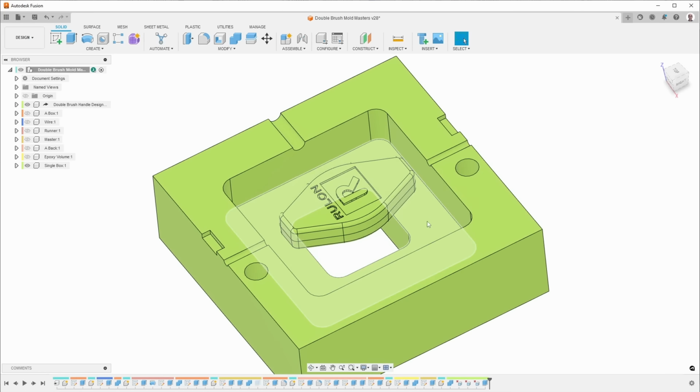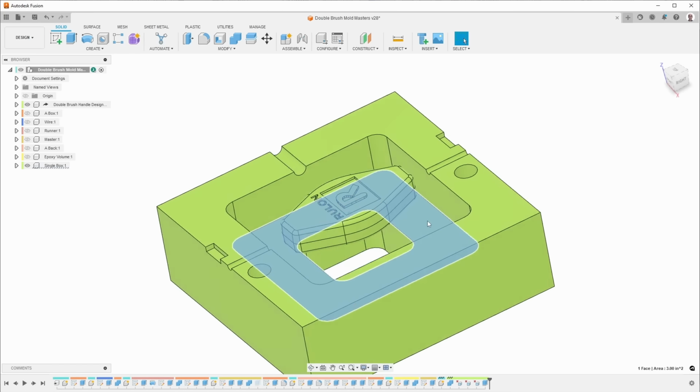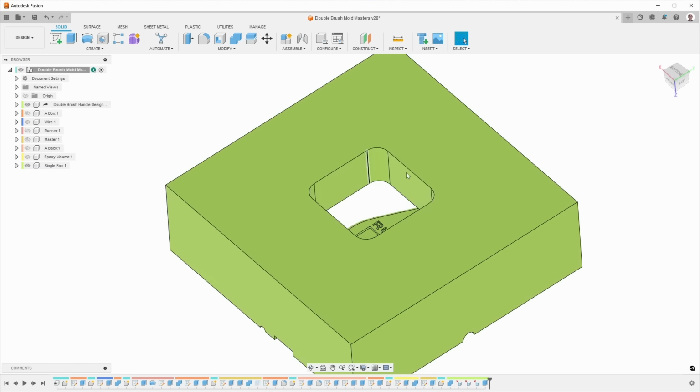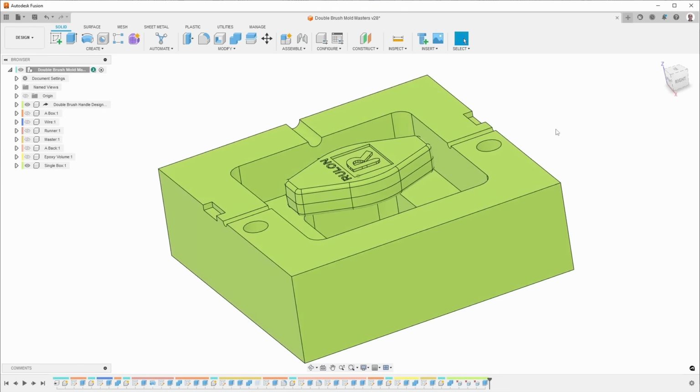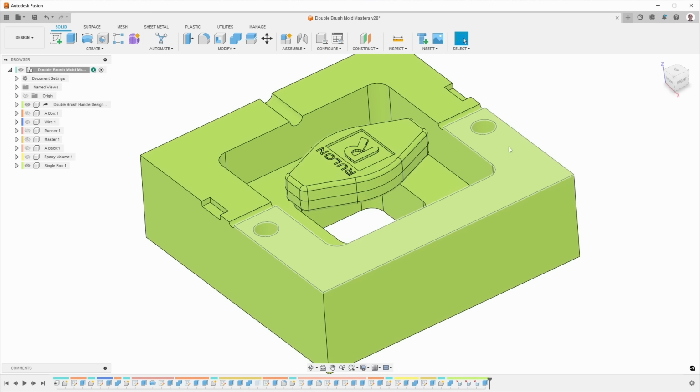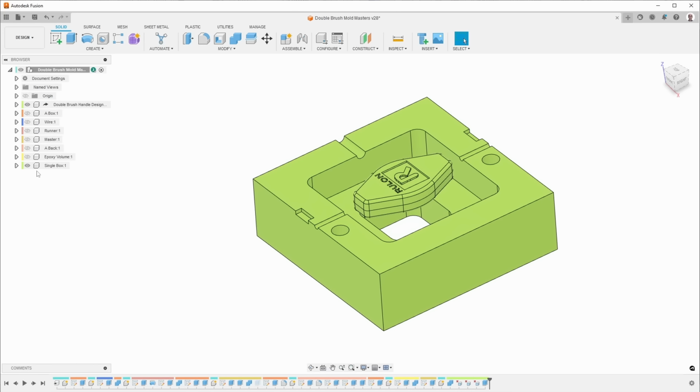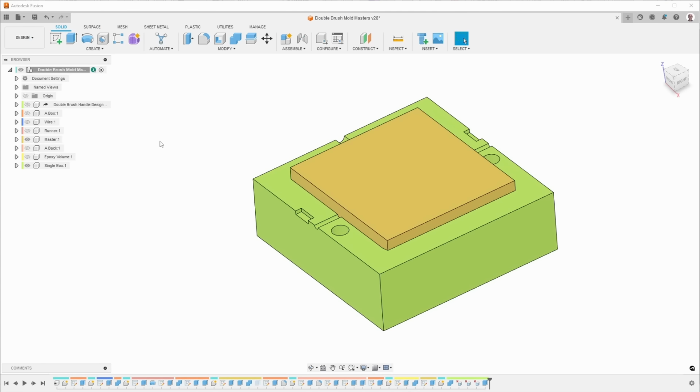Now, the idea that I have is that I want this to be well supported on the back, but I also want a place where I can pour epoxy in from the back and also be able to push this out, if I have problems with the epoxy and I want to remake it without having to make another mold base. So to get there, the first thing that I did is I created the master, as you see here.